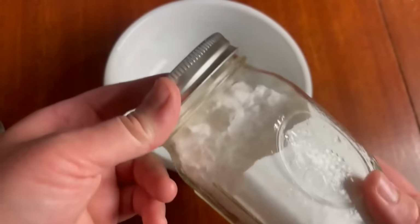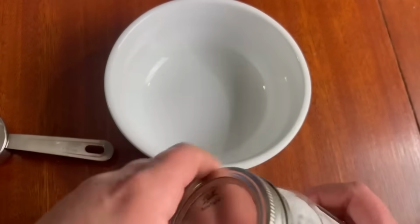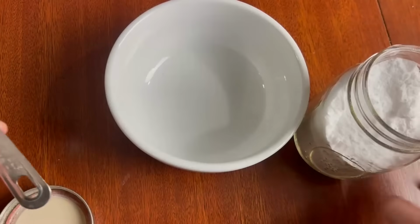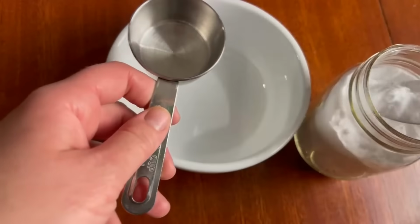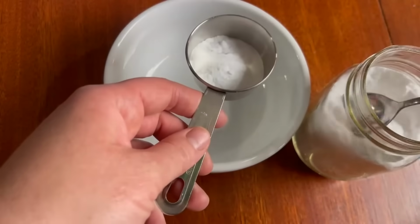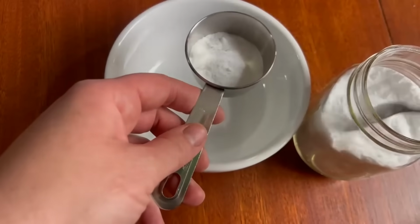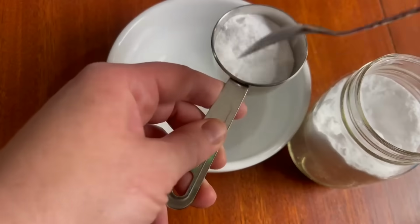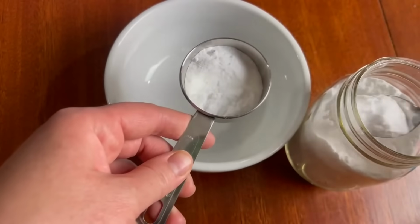Okay, so we are gonna start with some simple baking soda, nothing fancy here. And I'm going to mix up kind of a big batch because I've been saving up a bunch of laundry that needs some stain removal. So I'm doing about 1/4 cup of baking soda, but really just a spoonful to start. You can just eyeball this whole process. It's not super scientific, but 1/4 cup is a good start if you want to do a bigger batch.